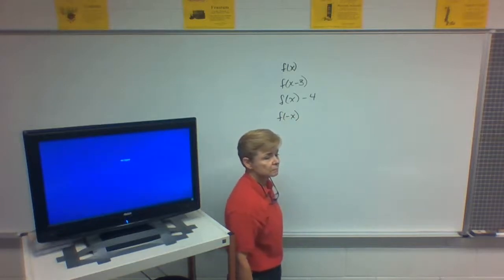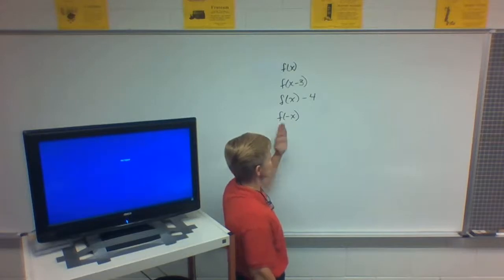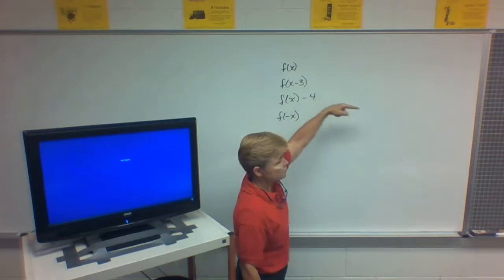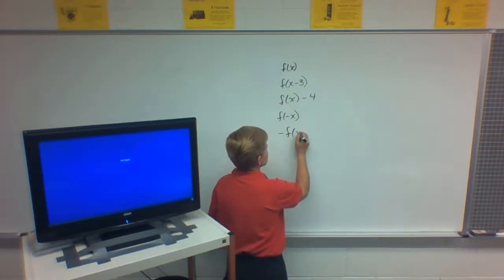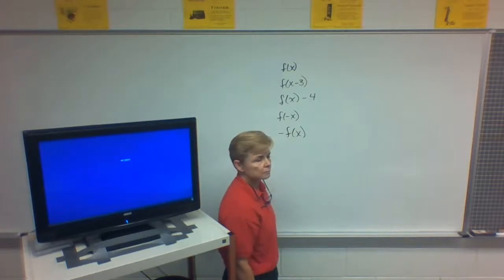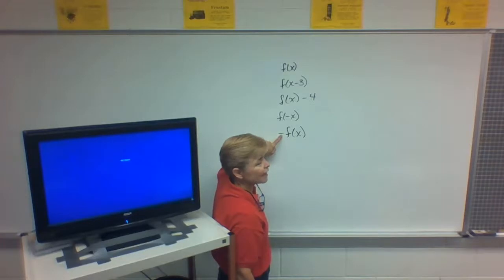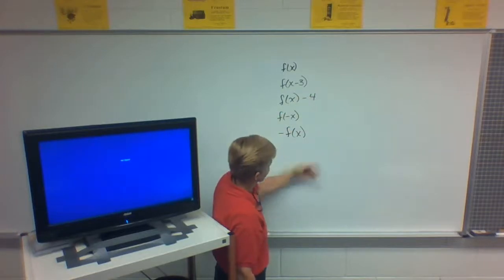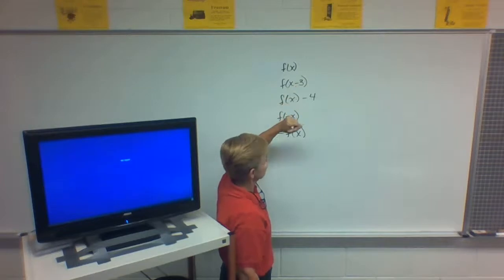Reflection in the y. Good man. Reflection in the y, because it happens inside. It's a horizontal reflection, because it's inside. This was a horizontal move to the right. So what does this do? Yeah, reflects it this way, because the changing part of it out here is on the outside of the function, and on the outside is always a vertical thing. It moved it down vertically because it was on the outside of the function, whereas this moved it right because it was on the inside.